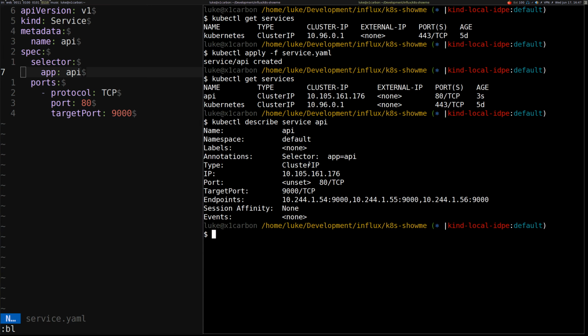There are various other kinds, but this basically means that the service is going to have one IP address. The name api will resolve with DNS to this IP address, and it's going to be on port 80. So we can do kubectl port-forward service api.